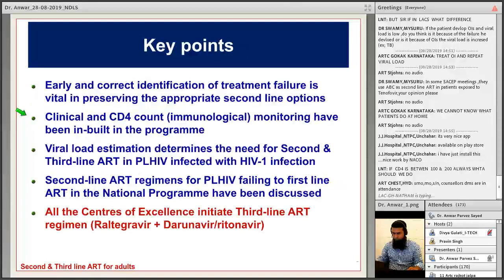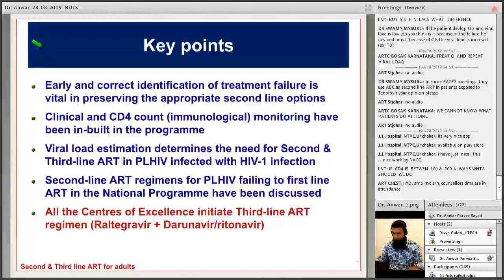So that is why the main message from this presentation is know how mutations happen. One of the biggest problems of resistance is poor adherence. So focus on that. Keep your patient adherent to the ART for longer and longer duration of time on the first line itself, so that they don't require second line.